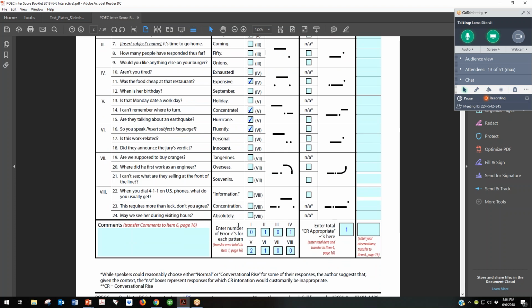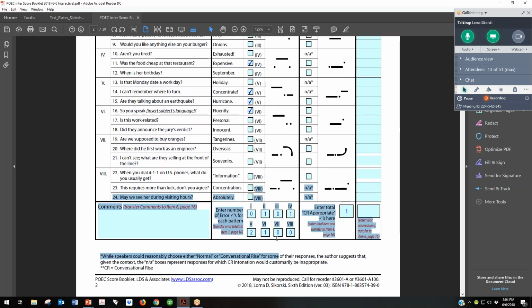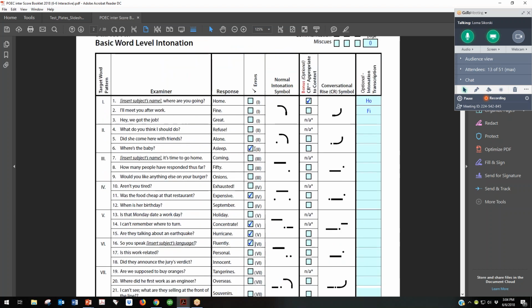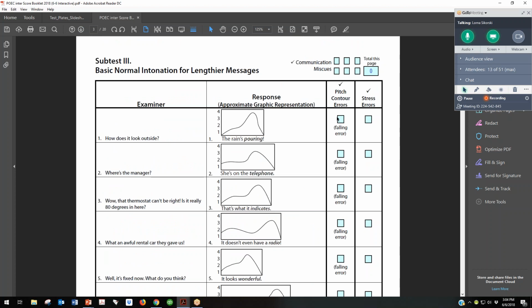It then, as looking at the bottom, will populate the scoring. Oops, I keep touching too many things here. It populates the scoring here. I also like to make comments. I'm going to put something down that I would like to note behaviorally, that I could just quietly tap away on my computer and do. So that is the nature of what happens. I'm just going to click a few things.